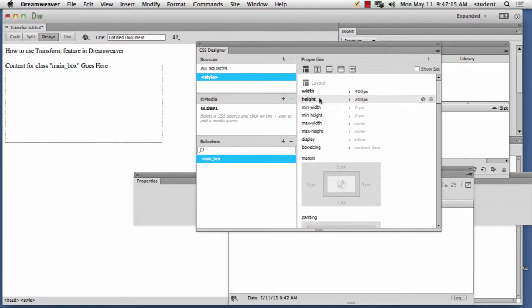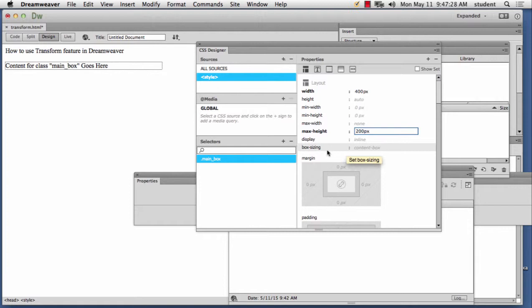So in the example I was watching, they used max height. So maybe let's not do the height here. Let's change the max height to 200.